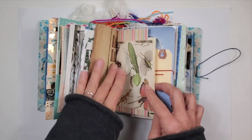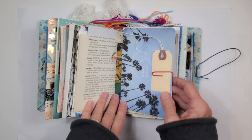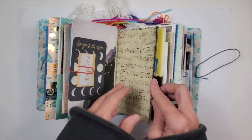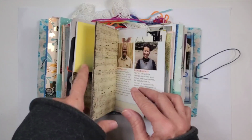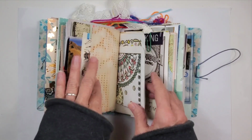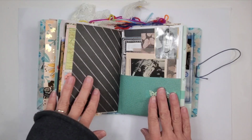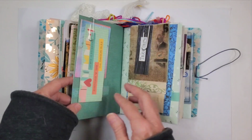This is a piece of my original art. It says ultimate on it. You got some coffee dyed paper, some botanicals, some old dictionary pages, which I love. This one says good times. Love you to the moon, and your keyword is explore right here. This is kind of a double pocket because you have places to put things. That's another awesome quality of these journals. When you finish a project, you can put that project right back into one of the 8 pockets that you have in this book. I've got some vintage right here for you.